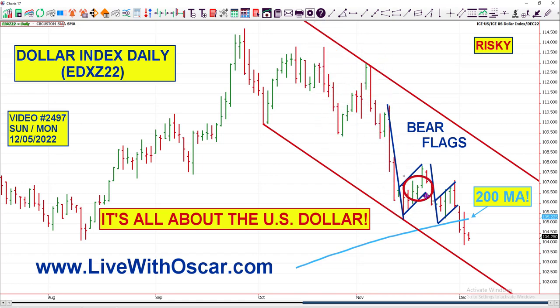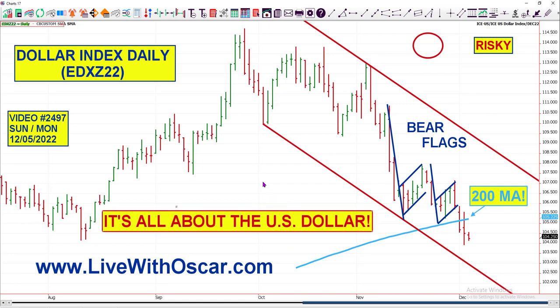Started going into bear flags, right? Bear flag number one, this one here. Flagpole, flag, drop. The next drop was a flagpole, flag, drop. Now it gets ugly. Why? Because now we are below the 200 bar moving average. That, I promise you, the street is paying attention to, and I can prove that to you in a split second. But first, we're going to come back to this chart.